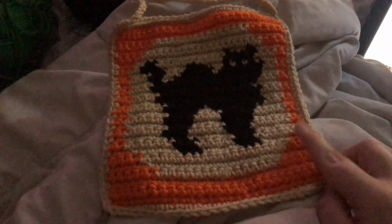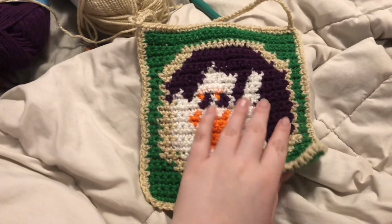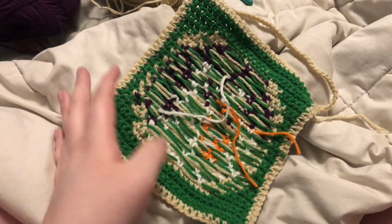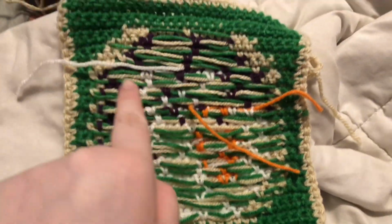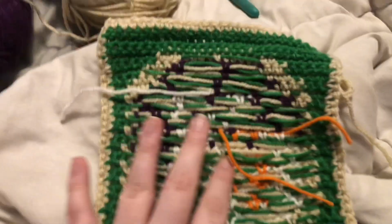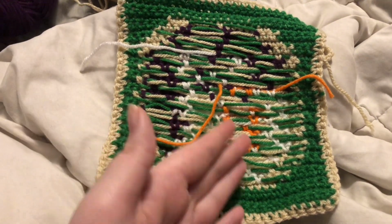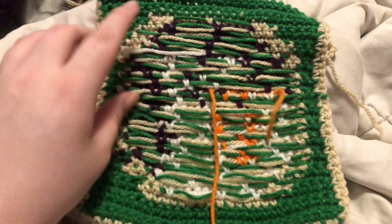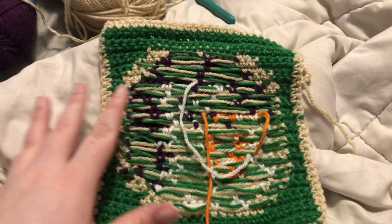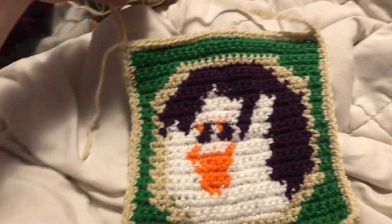I'm actually not sure. So completely off camera, I made the ghost one because it was a lot going on. If you can tell, all of the color changes and stuff, it got so bad at one point. I like to weave in my ends as I go, so it's not a huge mess at the end, but some of them I just could not weave in because it was just too crazy. But I do really like it. I'm gonna weave them in here in a second. But I think it's very cute.